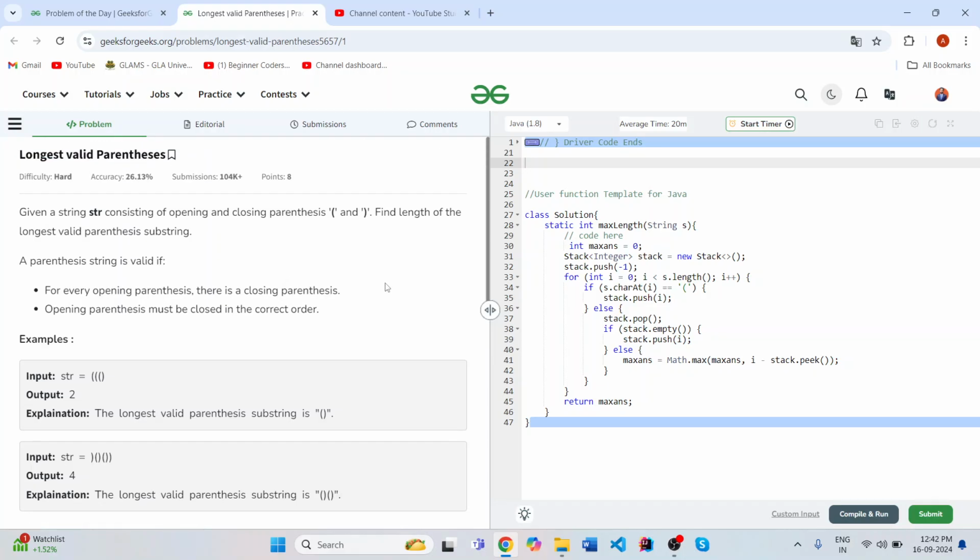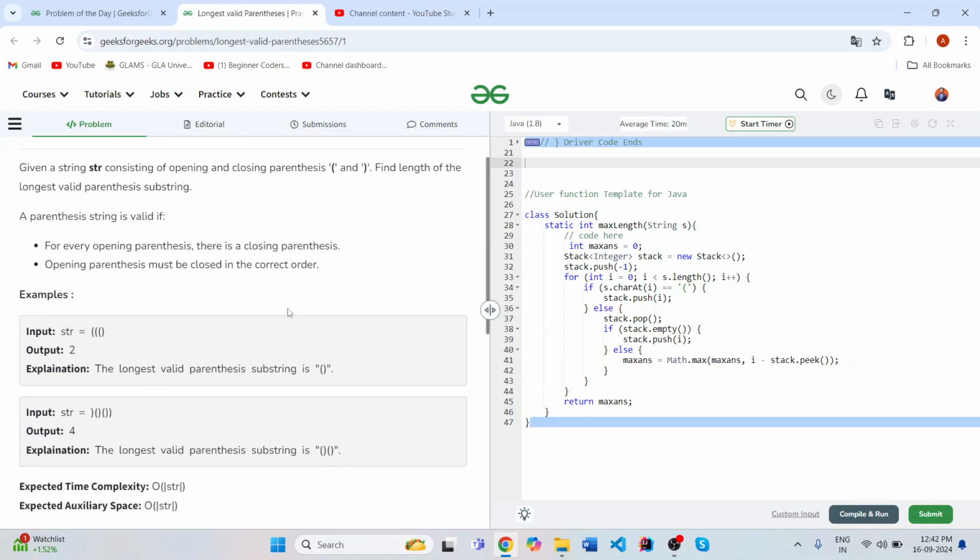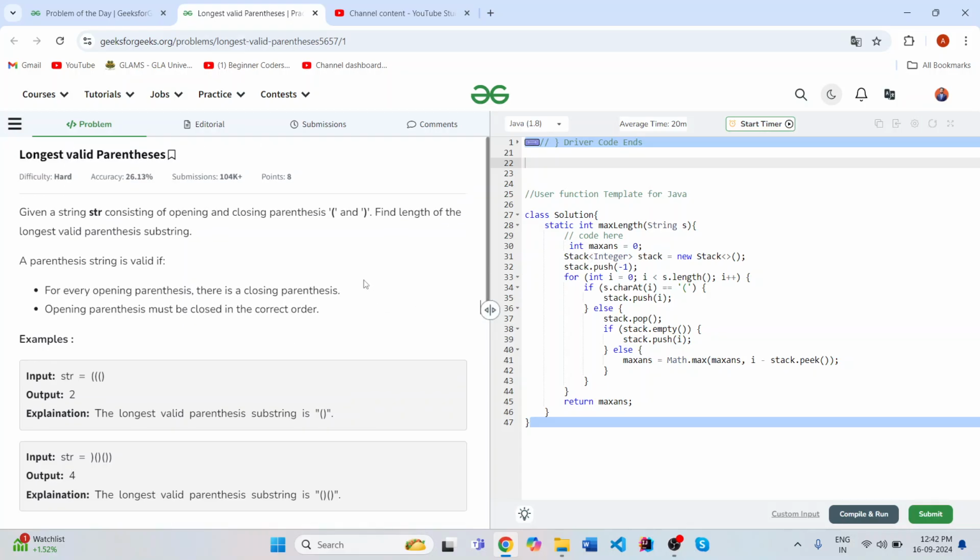For every time we encounter a closing parenthesis, we shall pop the opening parenthesis from the stack and then check which was the last index in the stack from where we are calculating the length. So this is how we shall do it. For that, we initially need to have an index from which we are starting to calculate the length, so initially we will store -1. We need an answer, that is max length, which shall initially be 0. We need a stack. First we are inputting -1 because before 0 comes -1. That is our index from which we are starting to calculate the answer.